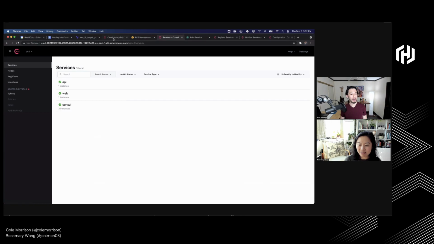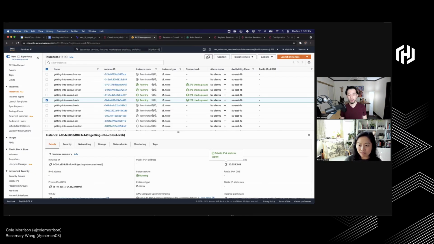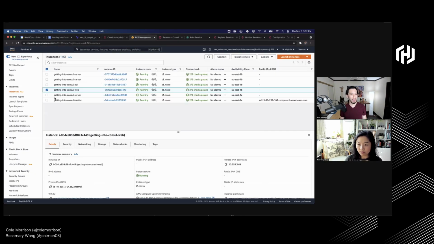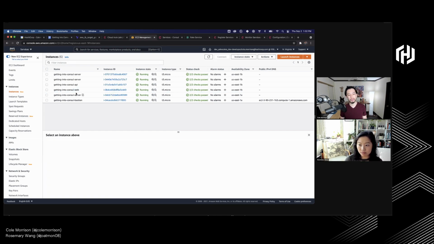Right now we have, well, first up, you can see all of my... Oh, yeah, you cleaned them up. So we've got 3 Consul servers, and then of course we have the API and the web client, which is different from last time. Would you like me to step through what's changed since then? Yes, please.